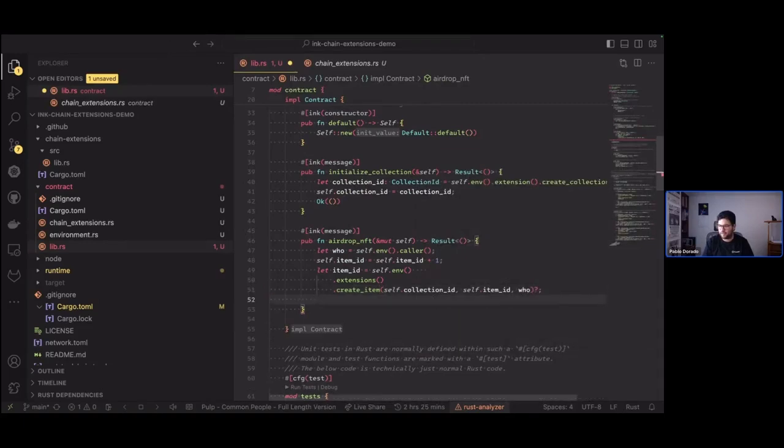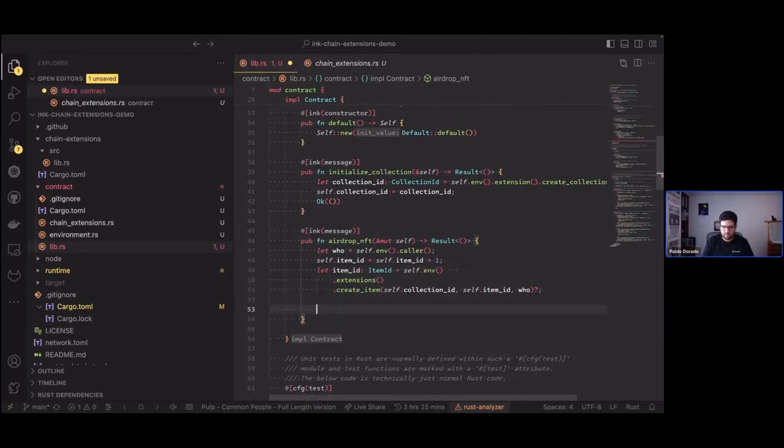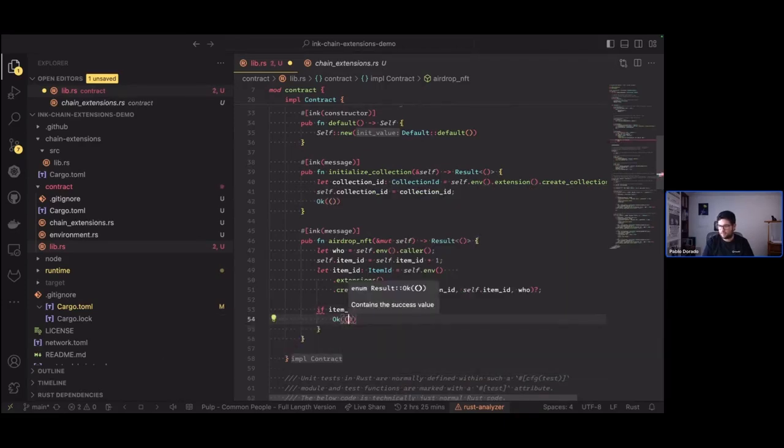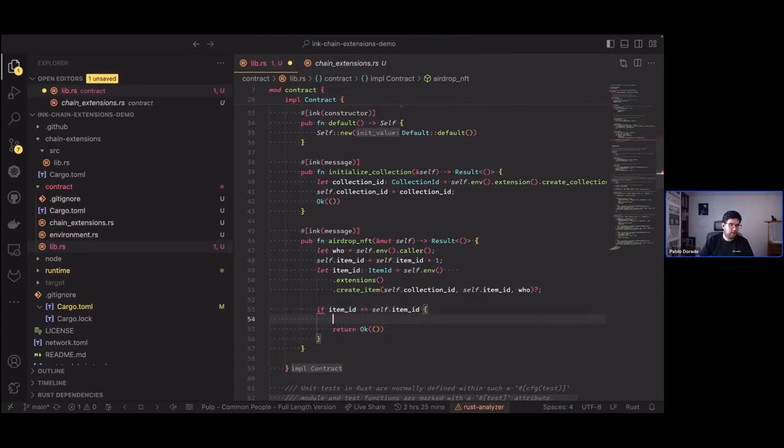If it all works out, it'll return you the item ID, and we'll be able to check if item ID equals self item ID, and if it is, we'll be good. We can just emit an event.